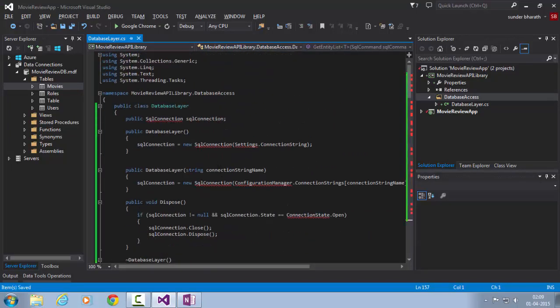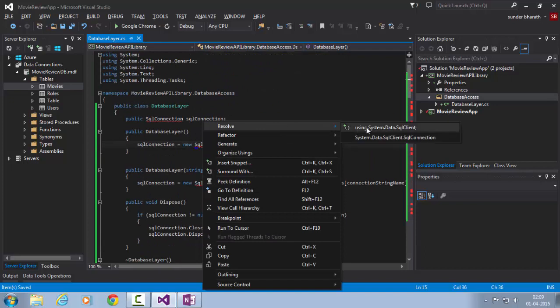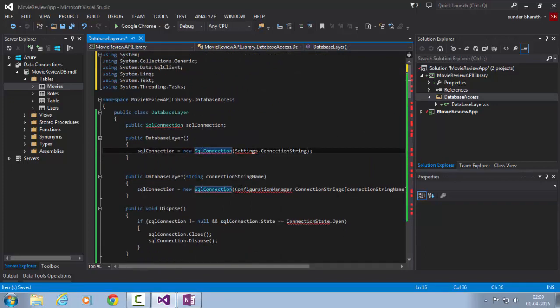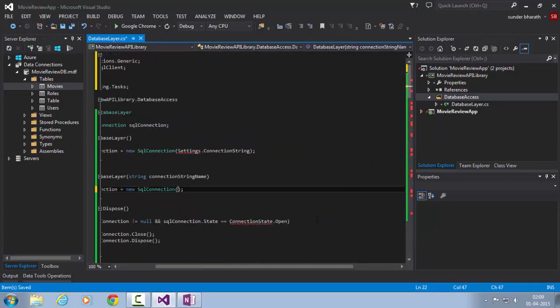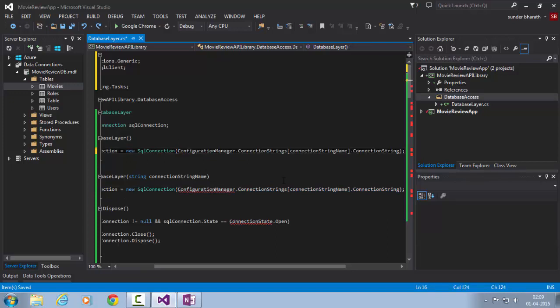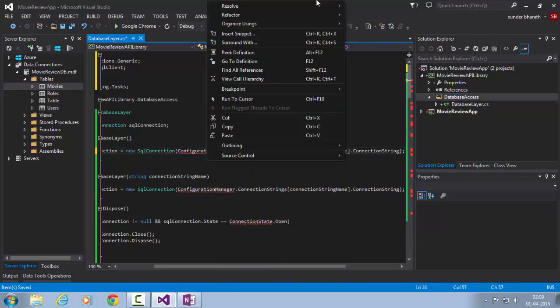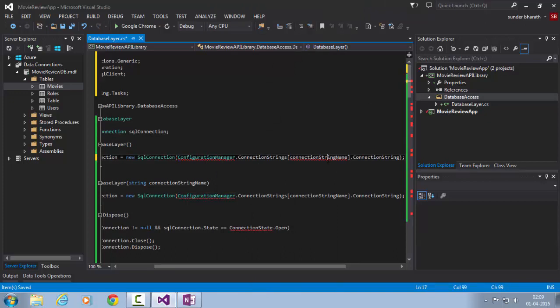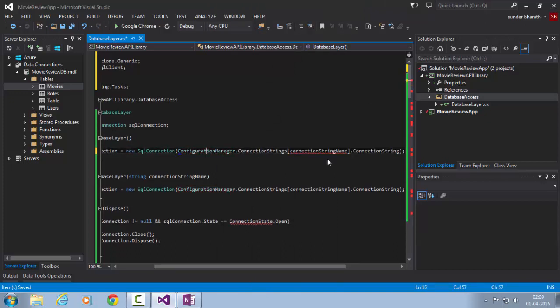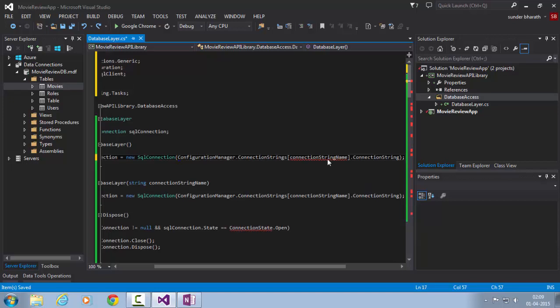So there will be errors because I didn't have anything in this area, so I'm just gonna copy this. Sorry, Control Z, copy, and here I'm gonna paste it, and the connection string, I'll say this is the connection string I'm using.